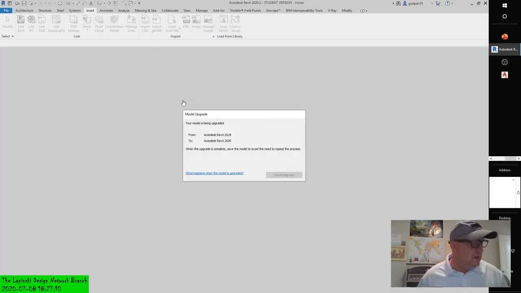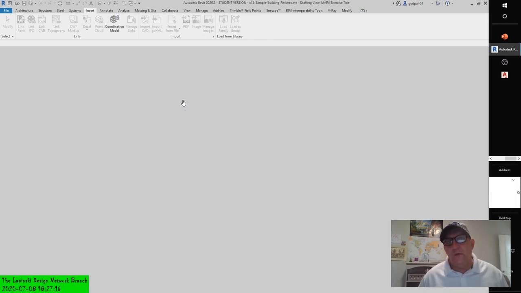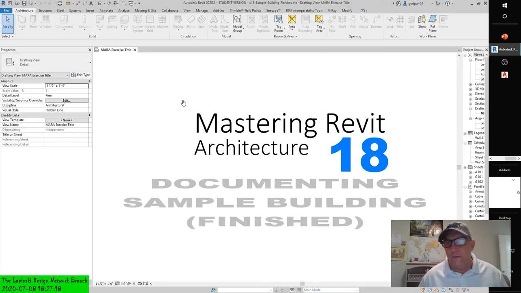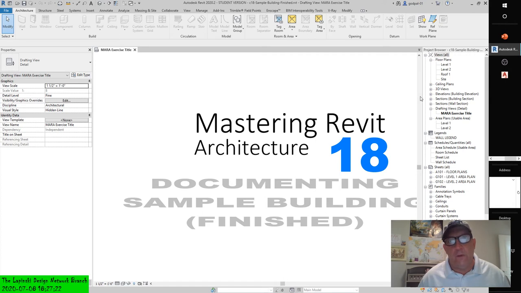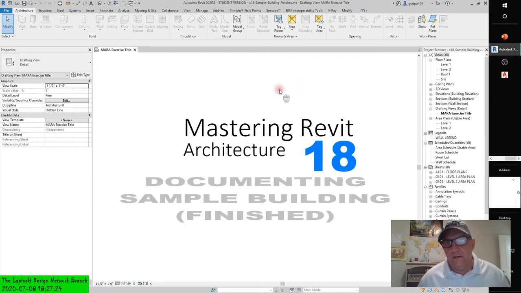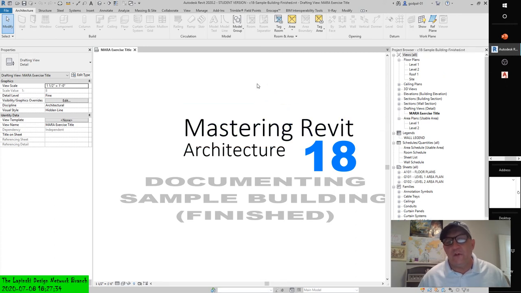Sample building finish. And again, I don't save these. Sometimes I do, sometimes I don't. And if you find that you're working through the exercises and you overwrite one of them and make a mistake and it screws it up, there's nothing saying you can't go back to the website and re-download them and overwrite them, and get a nice, fresh, clean set. I've done it a million times. On the MEP side, I've done that. Get a nice, clean, fresh set of sample files. And these sample files are foundation files that you could build on, and they can become your office standards.